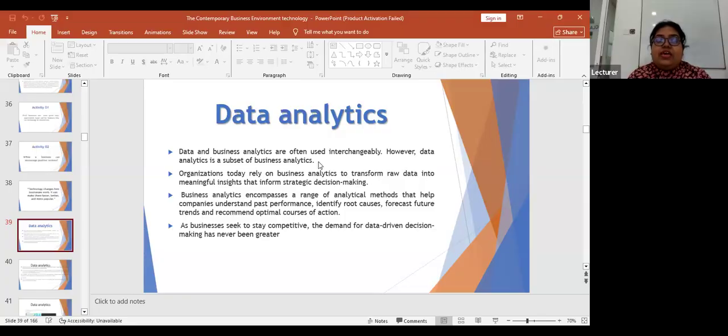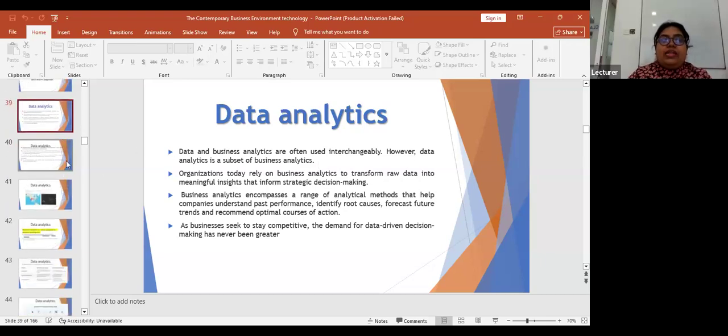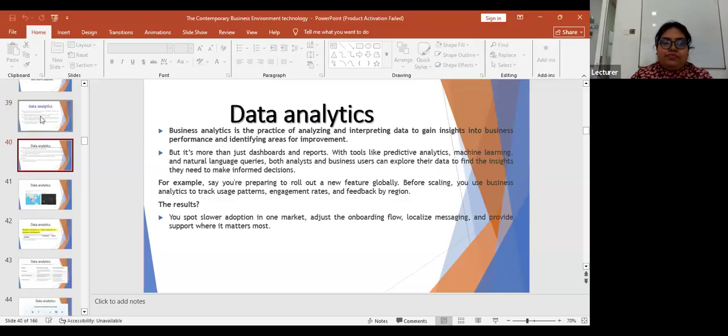As businesses seek to stay competitive, the demand for data-driven decision making has never been greater. So that's why we say most of the time that data is like power.